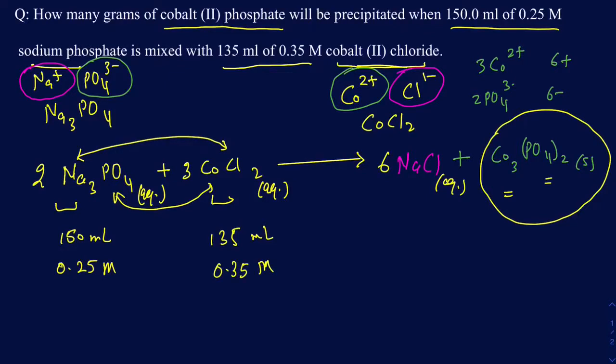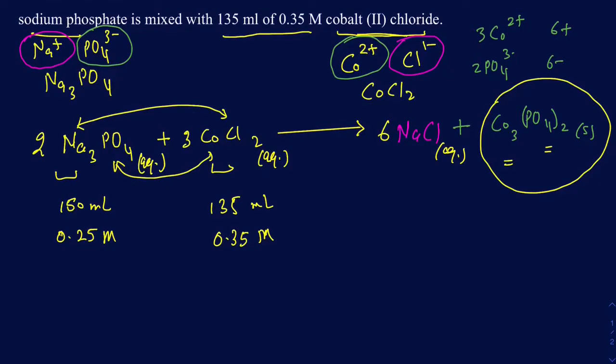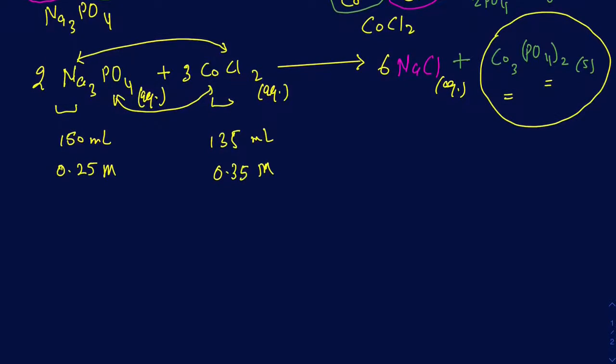Now, just like in a typical stoichiometry problem, you may be given the masses, where you convert the masses to the moles and then figure out the moles of the products before finding the masses of the product. We have to do exactly the same thing. However, our starting points are different. We're not given the masses, but we're given the molarities and the volume. From the molarities and the volume, you first find the moles of that particular reactant, and then from the moles of the reactant you find the moles of the products, and then from the moles of the product you can figure out the masses.